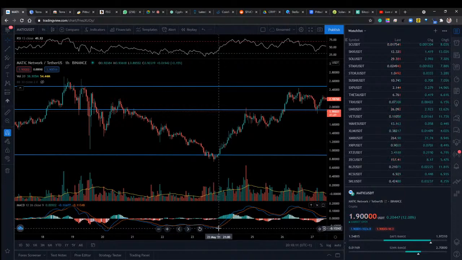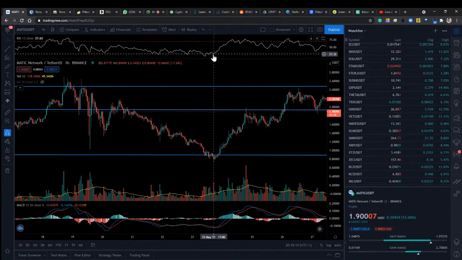Now, MACD has given a signal. Your RSI has become oversold. Now, popularly, there has been a wrong notion on how to use RSI. A lot of people just use RSI. They say RSI is when you hit this line, it's oversold. When it gets here, you buy. When it gets here, you sell. No. The concept of RSI, relative strength index, is that RSI is a supporting indicator for reversal. So even if you are hitting a downtrend and you are hitting this line, you have the possibility of a reversal, because you can be on the downtrend or on the uptrend and still have low RSI. It happens in the trade, right? So if you use RSI as a single line of evidence to make a trade, you make mistakes.